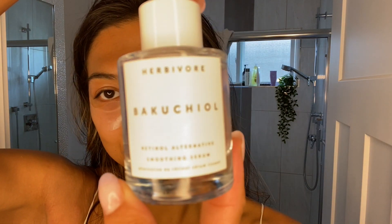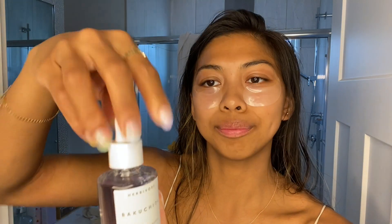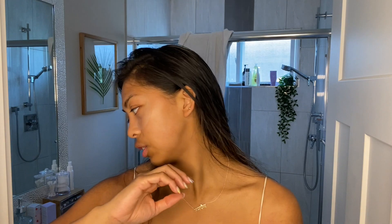This is the Bakuchi Oil — I don't even know how to pronounce it. It's from Herbivore. It's a retinol alternative, so a lot of people know what retinol serums are to help even your skin tone. It's a luxurious dropper. I find that if I use oil on top of a serum and moisturizer, my skin will break out and there'll be too much oil. If I do break out, I really like their masks. I used to use their blue clay mask, which is really good for drawing out toxins and cleaning out your pores. I find that with Herbivore Cosmetics, I don't break out after using their masks.